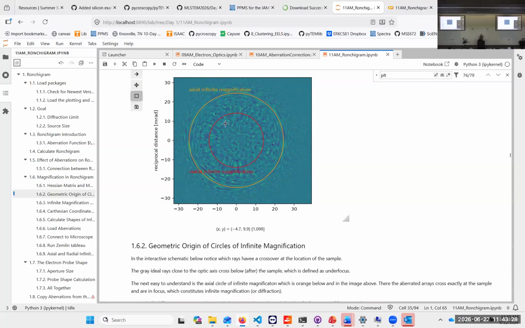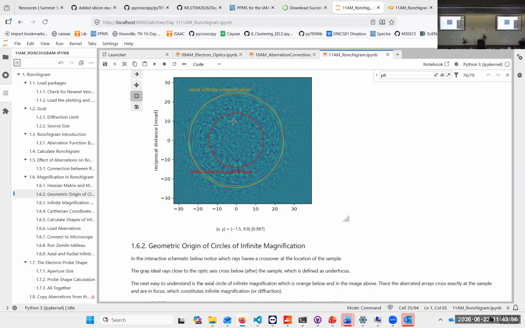aberrations. What Andy Lupini actually did, he went to a much lower underfocus so that the inner part is larger. And then he could show that the magnification within that Ronchigram has a direct relation to the aberration function.